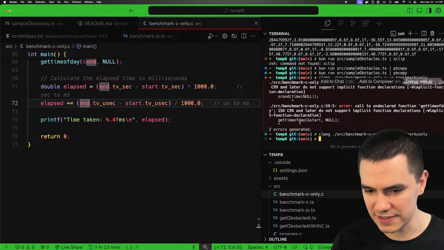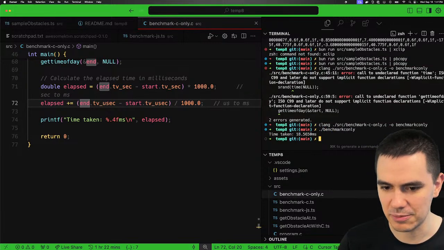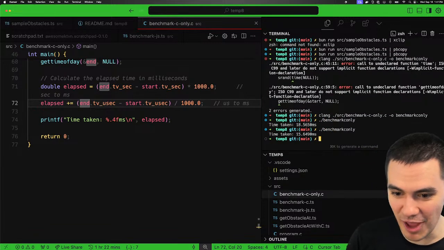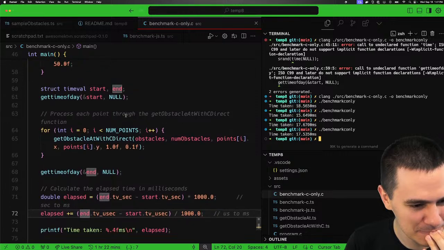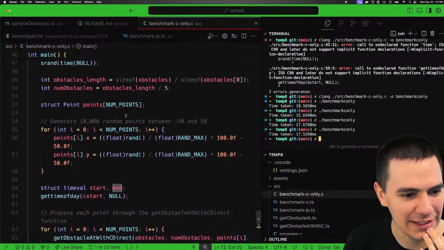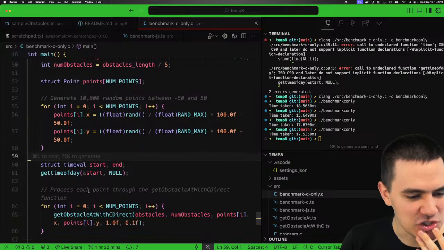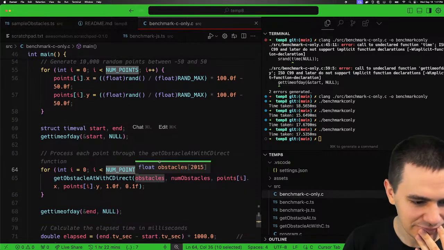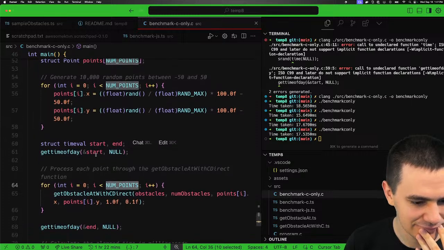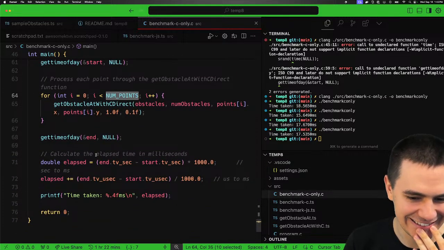All right, we successfully built this, so now let's run the benchmark only. I don't know what it's going to output, but 18. What is this? What is this madness? It must be profiling maybe the generation as well. gettimeofday, start. It's starting here, going through 10,000 points. What is going on?